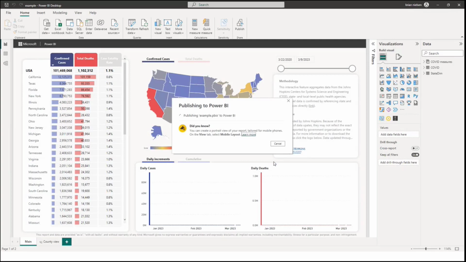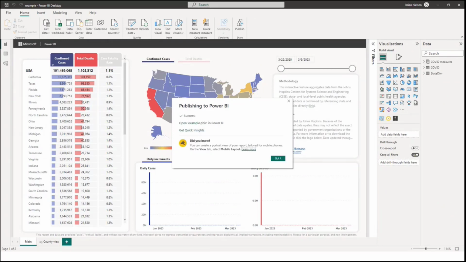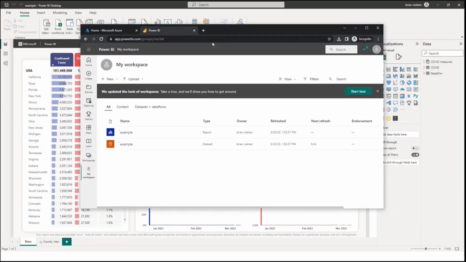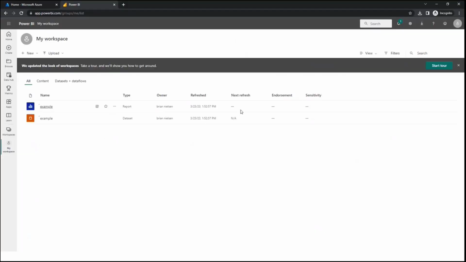That's one of the limitations of the free version. You are limited to My Workspace. If you do want to share this or collaborate with other people, you do need an additional license. And everybody that's going to be interacting with you would also need that same license. So I showed you before, my workspace was completely cleaned. This is a new example that I've just uploaded. Now I've got a report available to me inside the workspace.